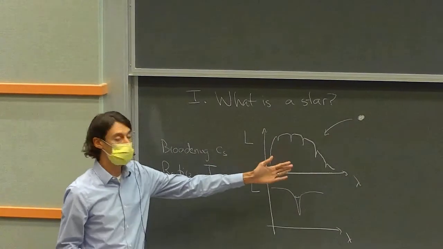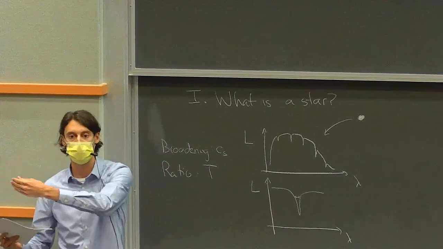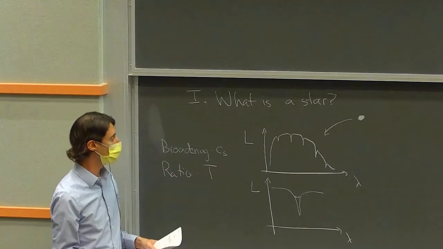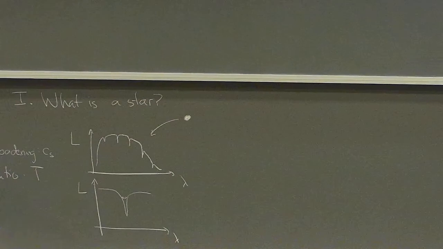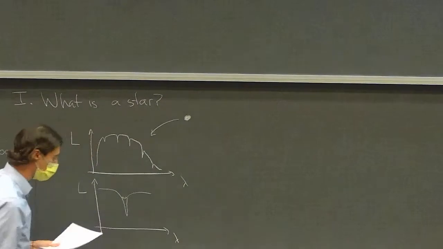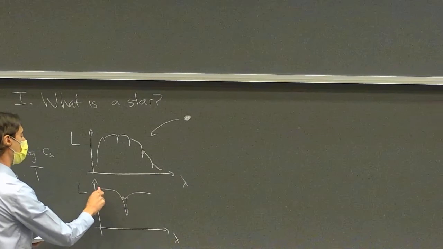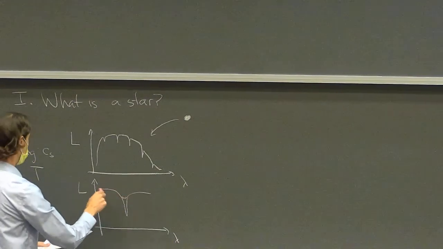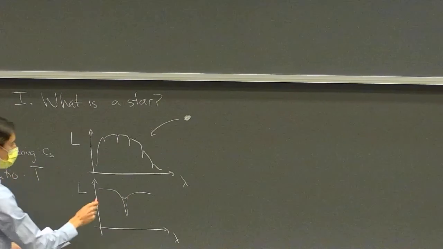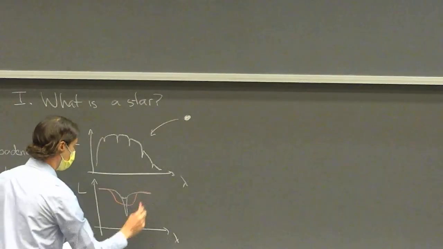The lines are also associated with different chemicals. So some stars have certain amounts of chemicals at the surface, other stars have different chemicals, and the chemical abundances can be related to the different lines that you get. Another thing is that stars sometimes rotate, and that can also lead to broadening of the lines. So this, for instance, is something that you might get from just a thermal broadening, which gives you the sound speed, but for another line, you might get something that looks a bit more like this.